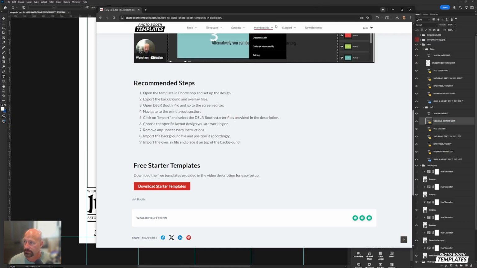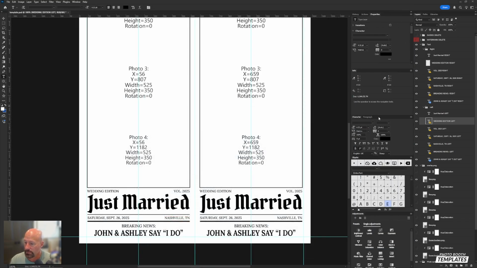Perfect. I thought this was great when I saw this email come through this morning. I definitely wanted to be a part of this. I do have some questions regarding the single strips and the double strips, like I just mentioned, with the image size and the canvas size, because you were showing there are different ways of doing it. Maybe I can show you how I do it, and you can tell me if I'm doing it wrong or if there's an easier way.